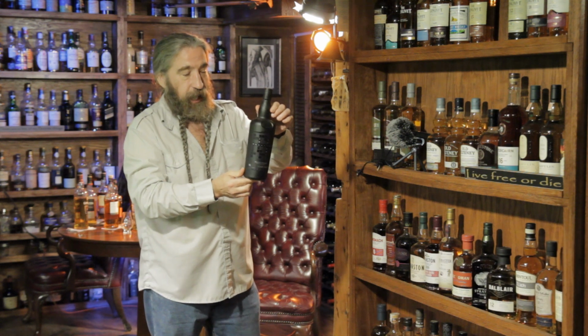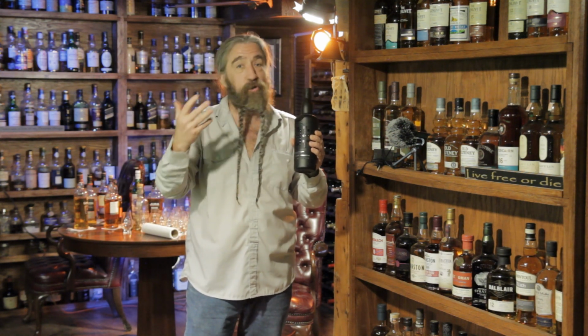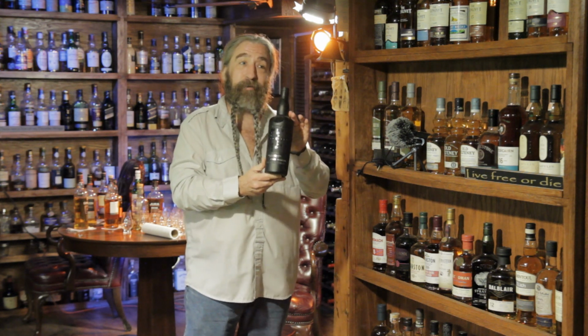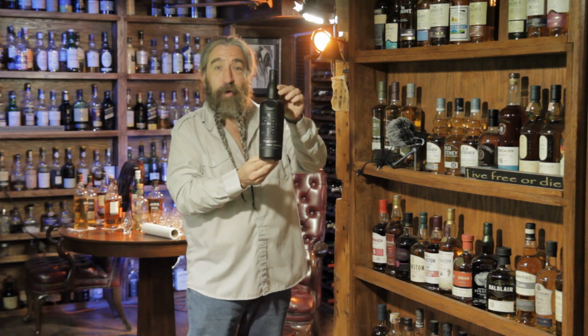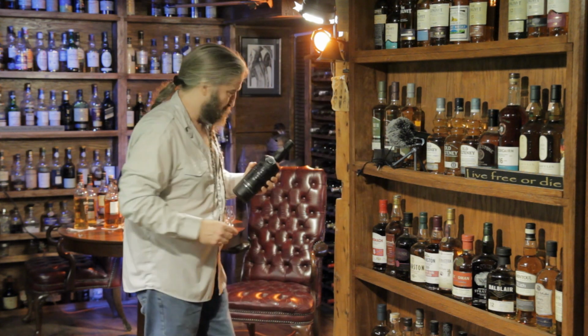Enigma. I personally have never tried to solve any of the clues. I've not looked into this bottling at all. I know there's information out there. I've not pursued it. I just like to have the bottles around. And today we're going to open one and we're going to see what Malcolm and I can figure out about the Enigma from Glenlivet. Very high ABV. We can't even see the color. We'll see everybody back at the bar while we explore the unknown.